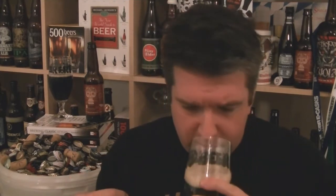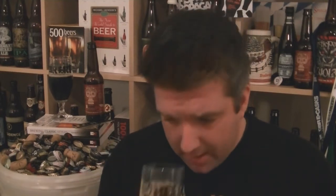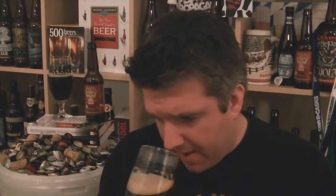I'm going to say a nice blood orange, grapefruit. It knocks back the floral character that you get from Punk IPA. Apricot. A slight smokiness, which I think is probably coming from the Dead Metaphor. But it smells lovely. Yeah, it smells like a lovely Black IPA. So let's dive in. Cheers. Punk IPA and Dead Metaphor.